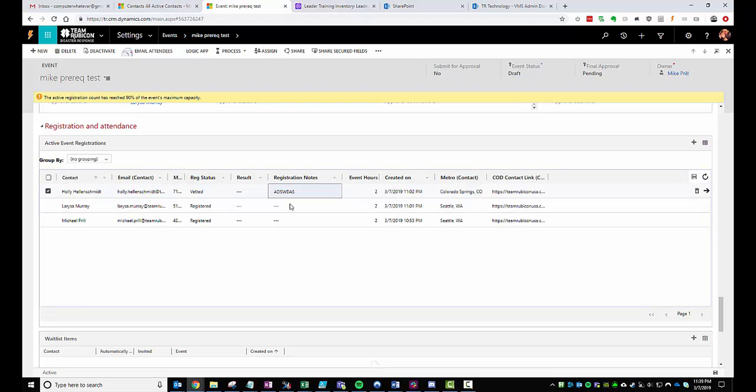The feedback was that this was a slow process, and so we've done a couple things to increase that. One is we've added the metro column, because another piece of feedback was that people were accidentally signing up for the wrong event, not intending to, in this case, go from Colorado to Seattle. And so this helps alert the person doing the vetting that somebody from out of state might be coming in. And so sometimes that helps with having to figure out lodging.